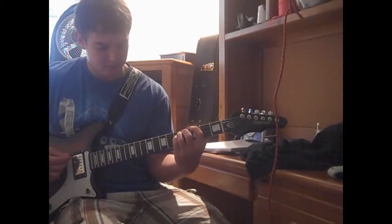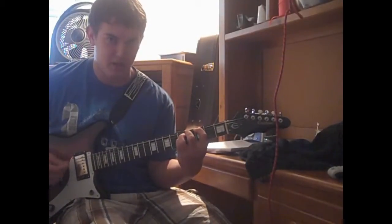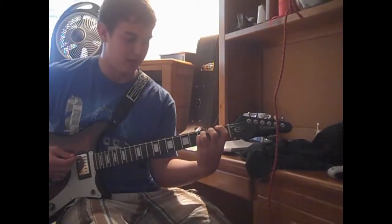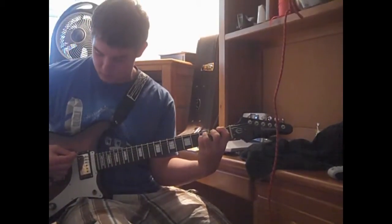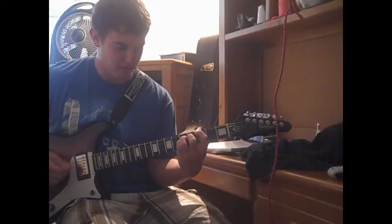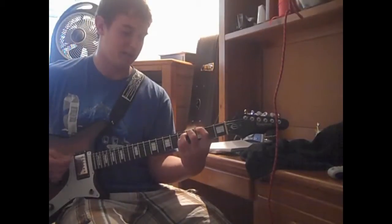Then move down to the bar chord below it. 1, 2, 3, 4, 5, 6, 7, 8. Then scoot down to the second bar chord we did. 1, 2, 3, 4, 5, 6, 7, 8. 1, 2, 3, 4, 5, 6, 7, 8. And after this one, you're going to move back up to this.